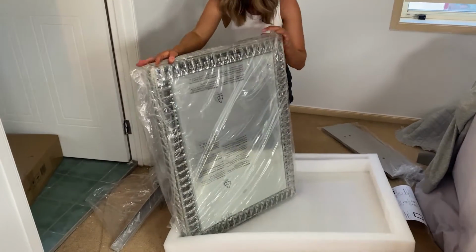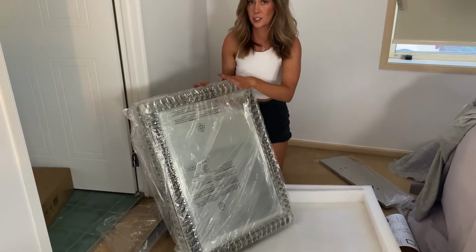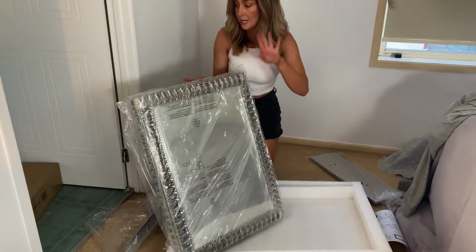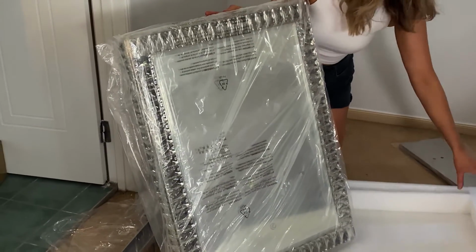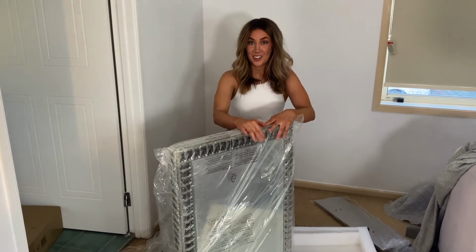And then this is what the mirror itself looks like. It's packaged up super well. It didn't crack. There's no breakages, so you can be sure that it's going to arrive safely. There was so much padding and protection in that box. So I'm going to get to installing it on my dresser.